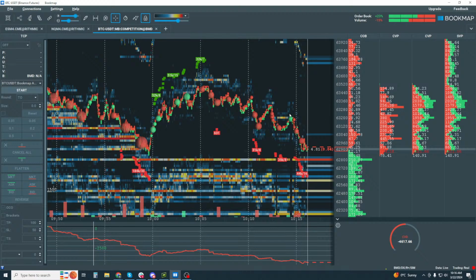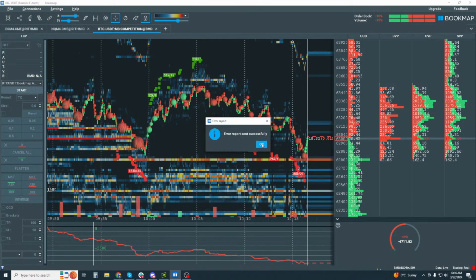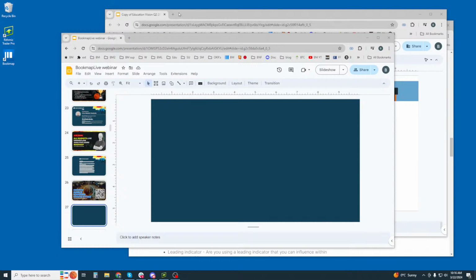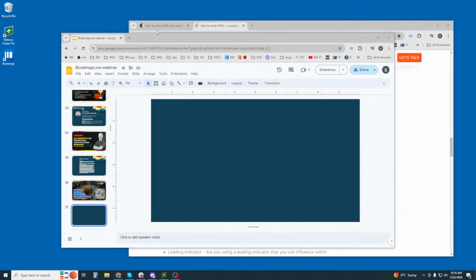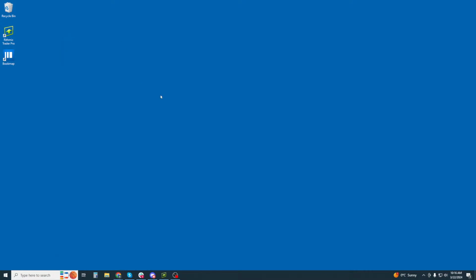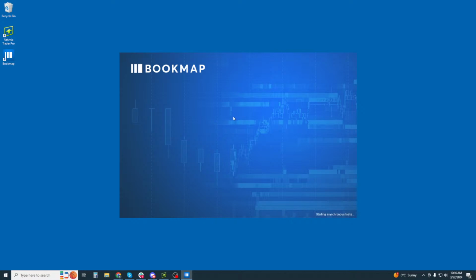Okay, just a moment, guys. Errors are sent. Okay, there we go. And let's close that. And let's restart Bookmap. Okay, and we can demo at least this run option here.